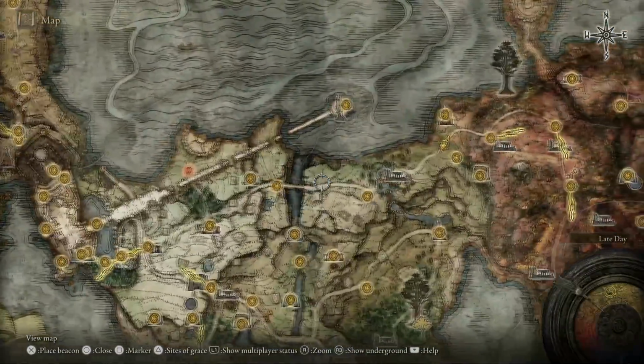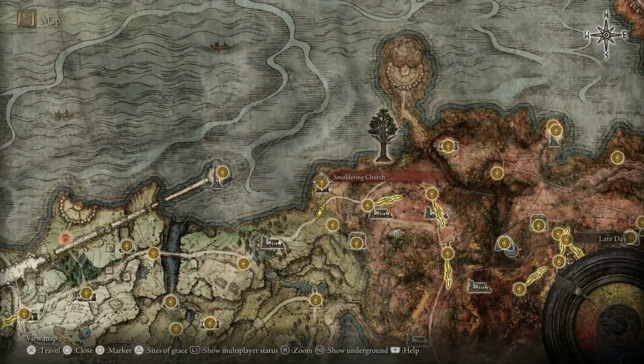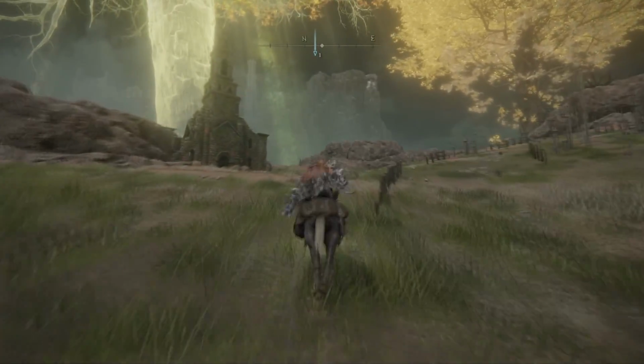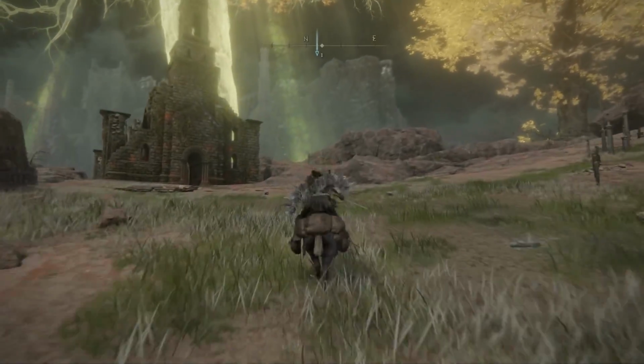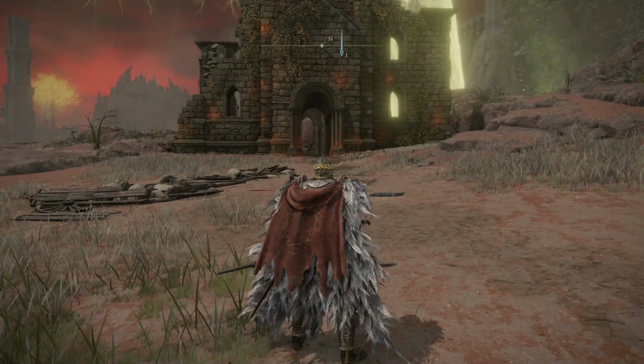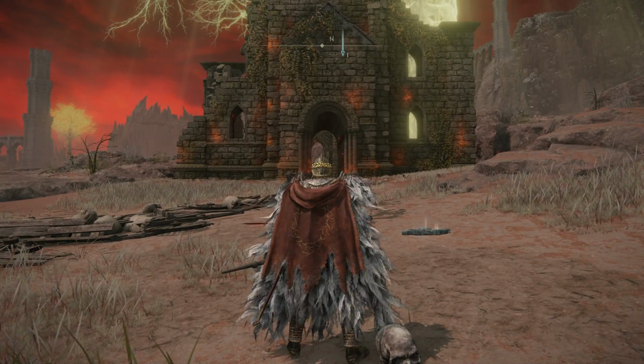Just before you get to Caelid, you have the Smouldering Church just here. Now, the Smouldering Church is a very important place because it is actually home to a Bloody Finger that I have already taken out, so it won't show up on screen for you now, but when you get here, you will be forced off your horse, and out of this doorway will come a Bloody Finger. You need to take them out, and that's how you obtain the Scorpion.